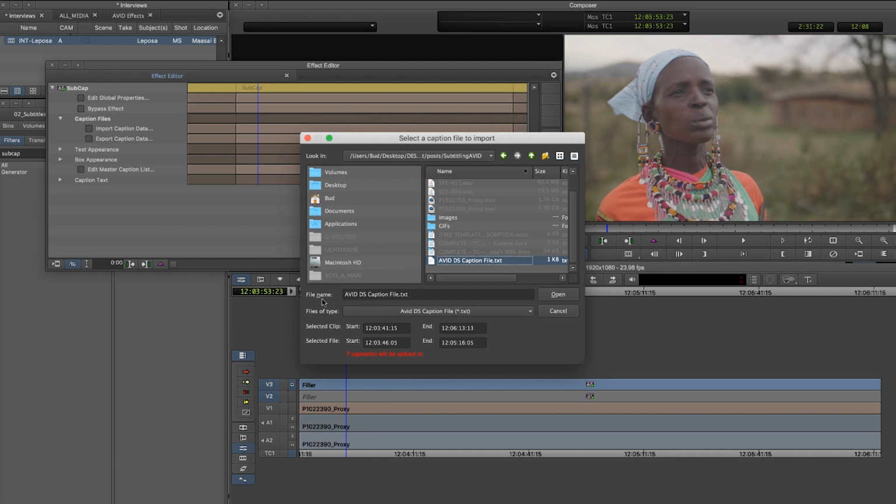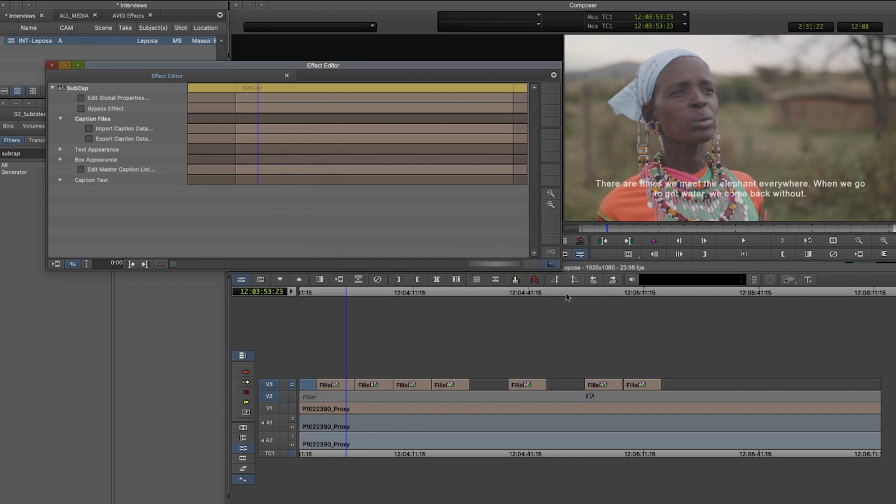And as you can see, it's pulled up the file name here, and I'm making sure that Avid DS caption file is selected under the file type. It's telling me where my timecode begins for my sequence, and where my first caption begins and ends for my subtitles. And it says down here at the bottom that 7 captions are going to be spliced in. That sounds great. I'm going to hit open.